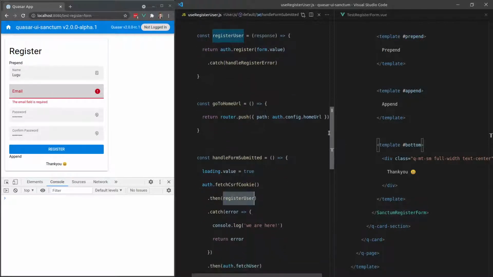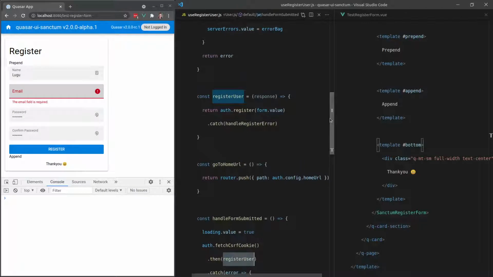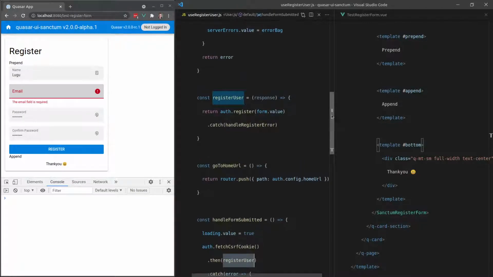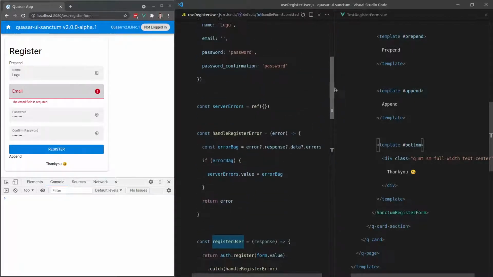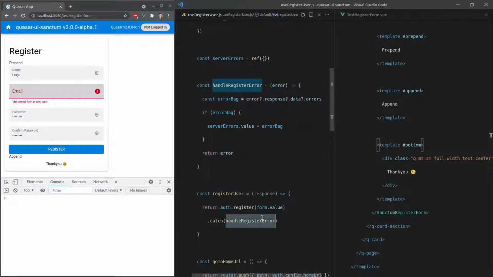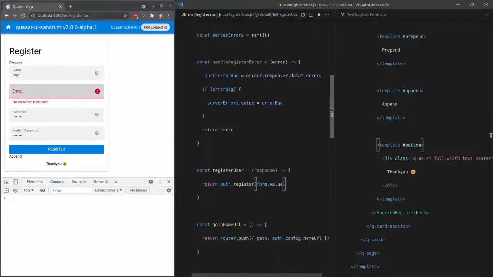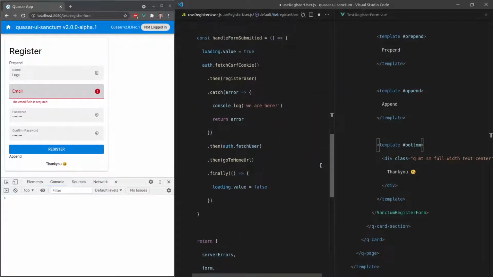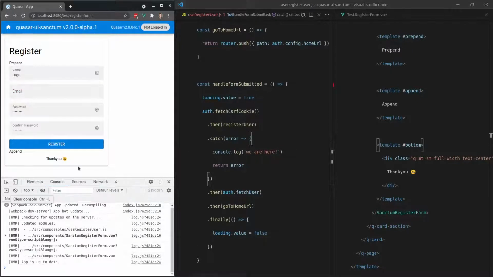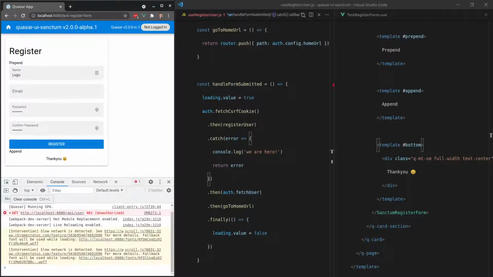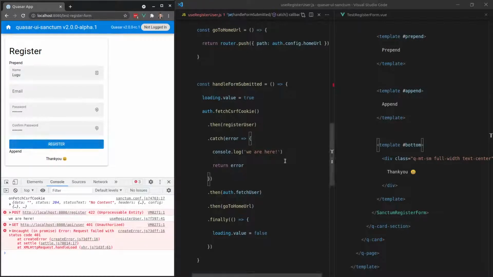then let's dig a little bit deeper here. Then we try to register the user. Maybe we shouldn't be catching it here. Maybe instead of saying .catch there, handle register error, I should be moving that .catch to here, to somewhere down here. So let's just see if it gets called now, if I get rid of that .catch. Because it probably can't catch something twice. Okay. All right, that's making sense to me now.